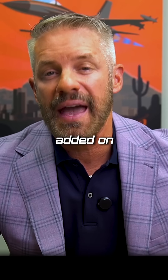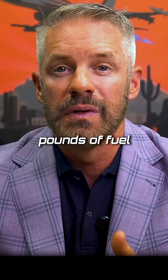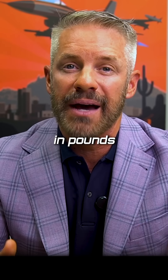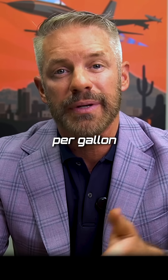It's a really neat feature they added onto the newer model of F-16, and what it gives you is an extra about 3,000 pounds of fuel. In aviation we often talk in pounds when dealing with fuel, and we use JP8 fuel in the F-16, which is about six pounds per gallon.